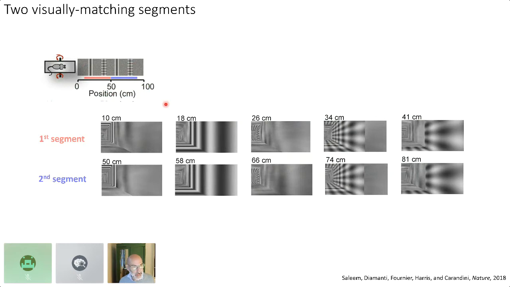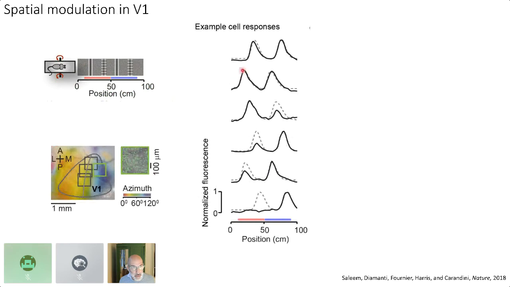And so what we found is that instead, some neurons in primary vision responded differently. Here we are imaging with 2-photon imaging sections of primary visual cortex, the parts that are looking to the side of the animal. We're imaging hundreds and hundreds of neurons at a time, and we can ask, when are they active? Now, the activity is fairly slow because this is GCaMP6. But you can see that some neurons responded twice the same way, in the first half of the corridor and the second half, which is what you would expect from a perfectly visual neuron. But other neurons responded more in the first half or more in the second half.